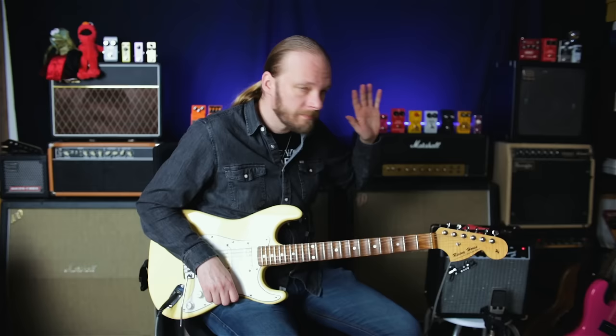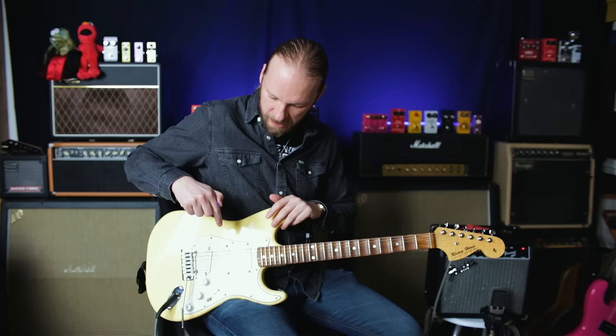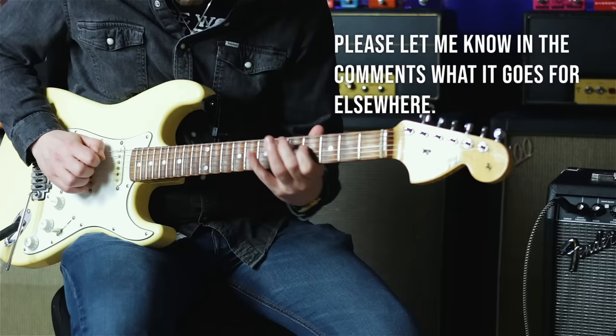I'll do sounds first, and then I'll say what I think, and I'll put some specs up here while I play a bit. I have a custom Strat with a humbucker, single, stacked humbucker, so you get all sorts of different worlds. EQ set everything halfway.